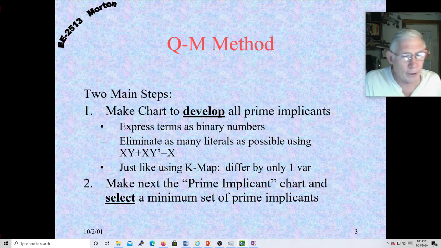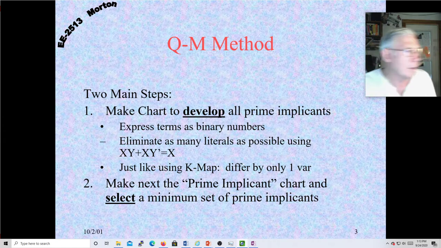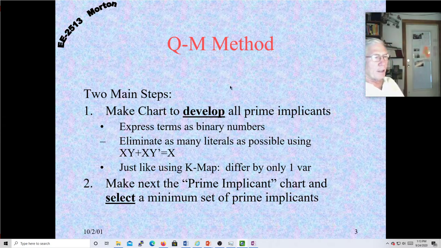Well, whatever. Okay, so let me just go through this and we'll worry about getting that to work later. Anyway, keep in mind, you do have to understand a prime implicant. Again, the prime implicant is where you have either one box all by itself that can't be combined with any other box, or two boxes that can't be combined with two other boxes to make a group of four, or a group of four that can't be combined with another group of four to make a group of eight. So when you've combined as much as you can, you have prime implicants.